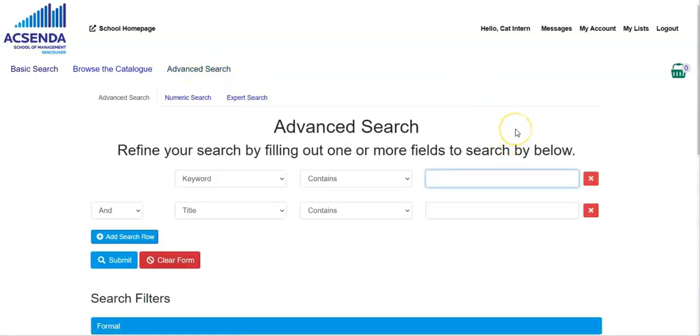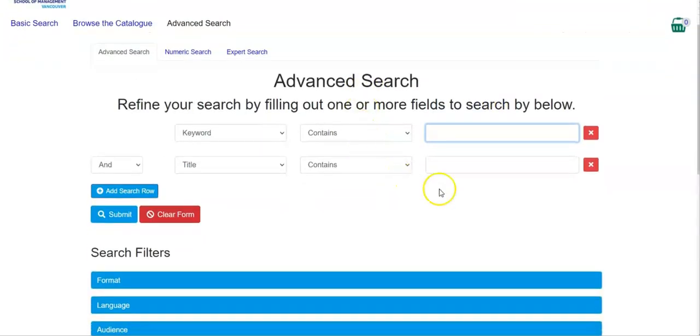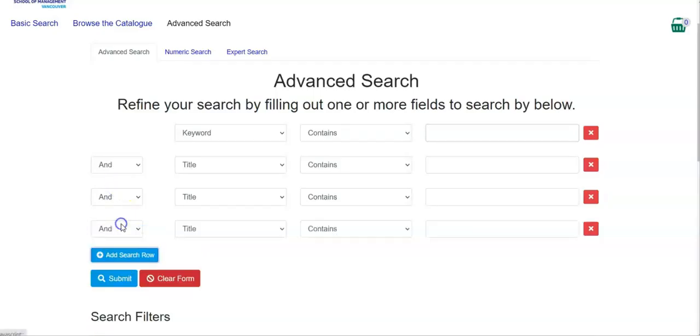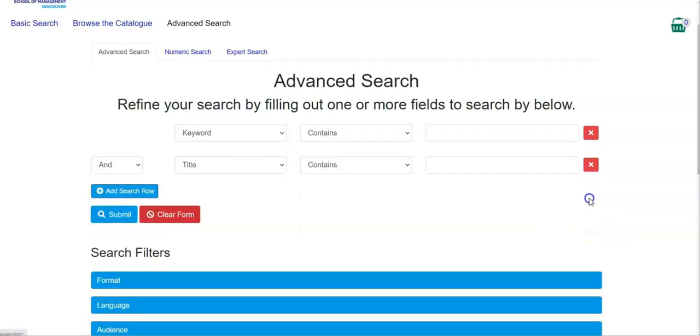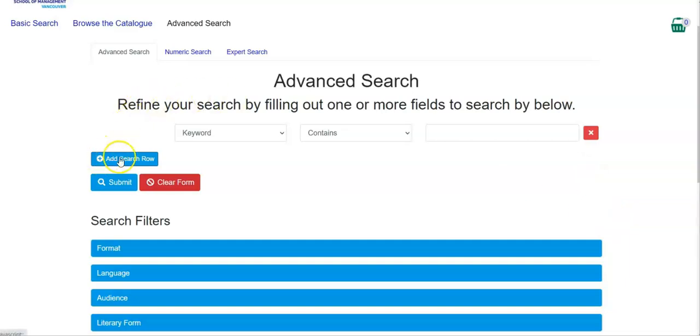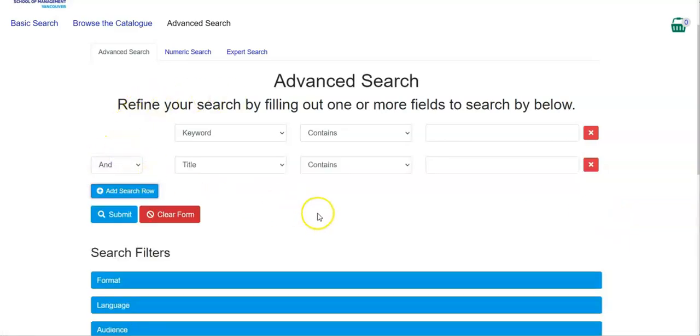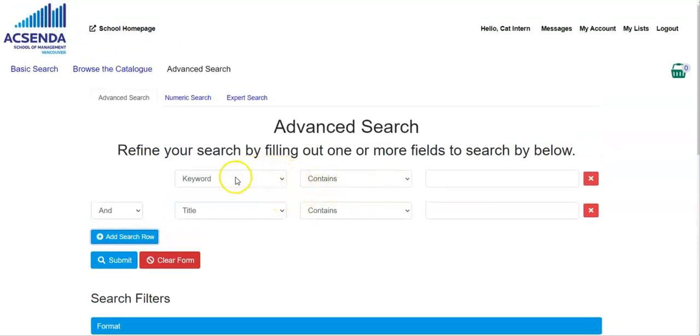And right away we can see that this is a different type of search from basic or browse because we have the option to use multiple search bars. So when you first go to the advanced search page, you will see these different search bars here. You can add them by clicking on Add Search Row. So if you want to add even more, you can go ahead and do that. Or if you want, you can close them by clicking this red X, and you can even just do one search bar if you like. Today we'll do two. So first you need to just set your different parameters using these drop-down menus here.